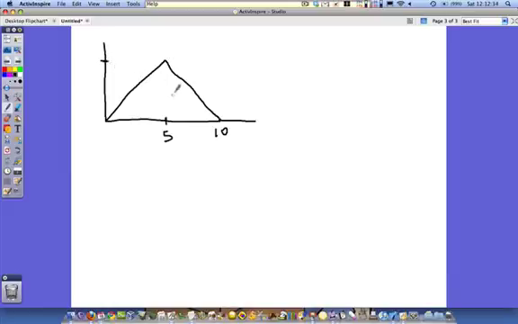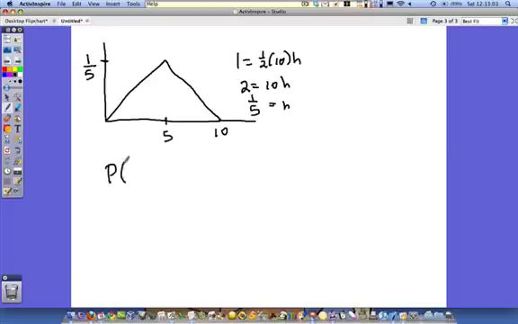Okay, you know the area of the triangle has to be 1. Okay, well the base is equal to 10. So 1 equals 1/2 base times height. So 2 is equal to 10h. H is equal to 1/5. And I did that algebra in my head, so you can pause it and take a look at it and make sure it makes sense for you. So this triangle has to be 1/5 of a unit high.